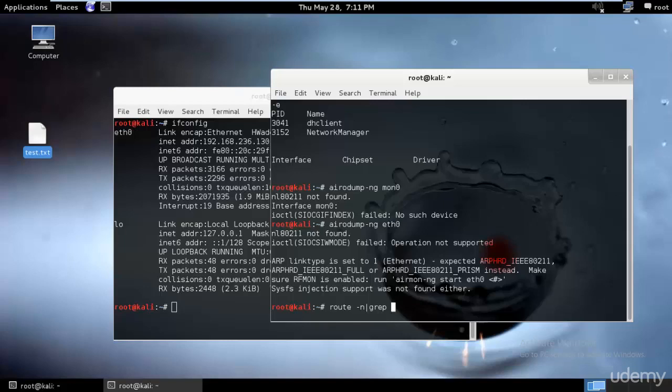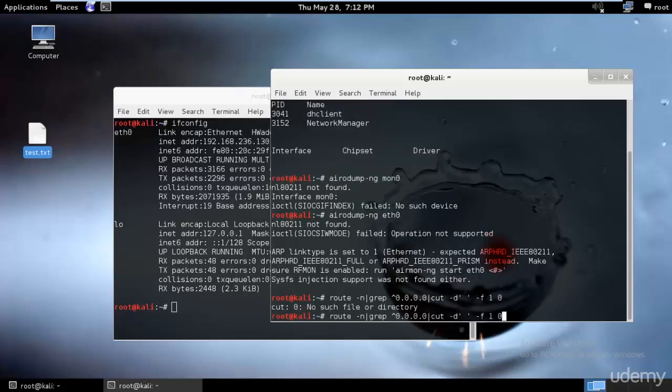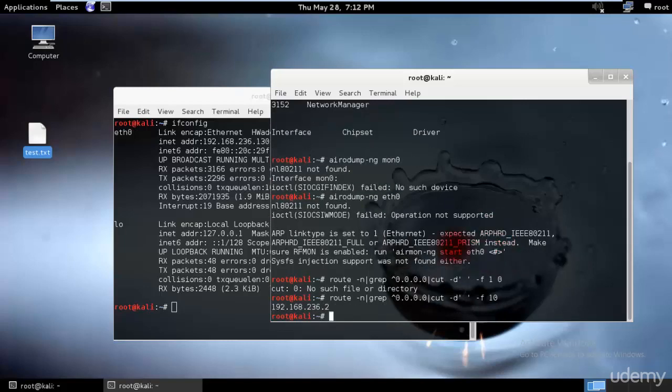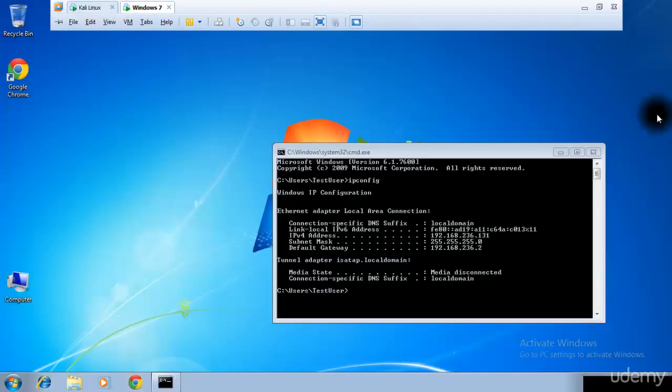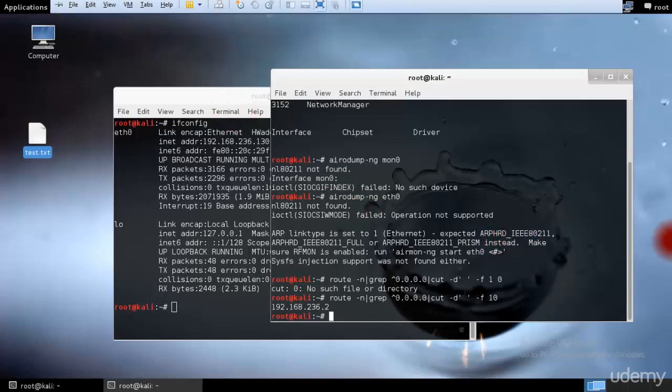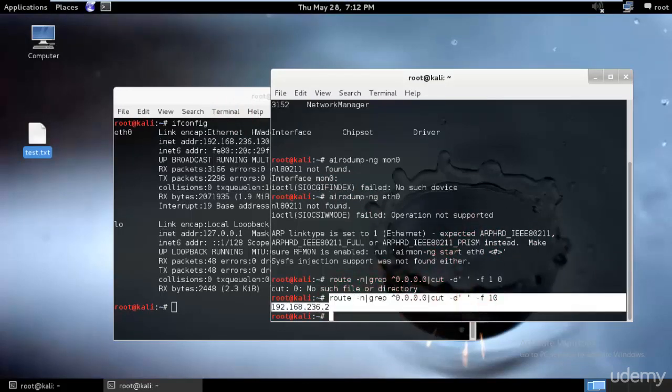and you can just go ahead and type the upper arrow 0.0.0.0 and again the closed bracket and cut -d -f and 10. Okay, sorry, 10. Okay, so as you can see, this is my default router through which I'm passing everything, and on which my Windows 7 is also there. I'll just close these unnecessary resources. Perfect. So this is the method as to how we can gather information.